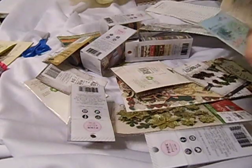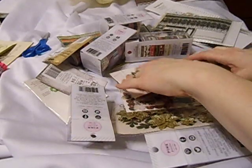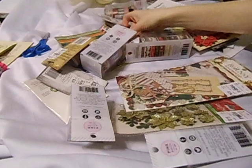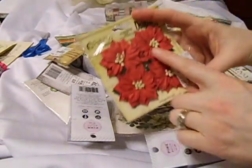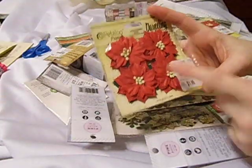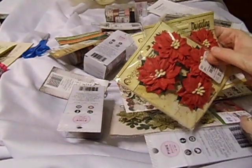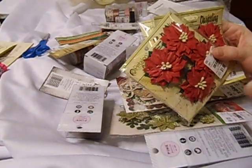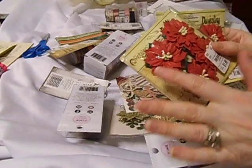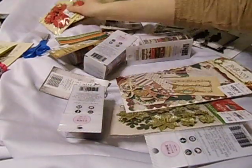They've got stamps, of course. Let me go over some of the stuff that ties in with the Christmas in the Country collection we just looked at. I found these cute little poinsettia flowers by Petaloo — I bought three packs of them because I'm going to make three additional kits using the Christmas in the Country theme. I thought these flowers would match really well with it.